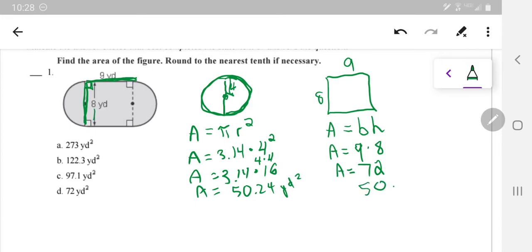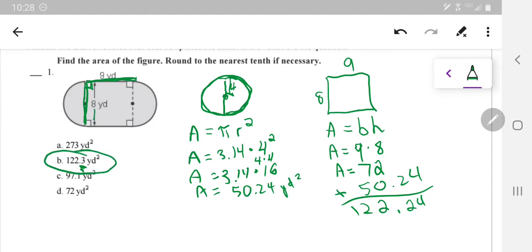So we're going to add 50.24, get that. We get 24 hundredths, 2 and 12, so 122.24. It looks like they rounded, and it looks like they didn't use 3.14 as their approximation. They must use pi because they get a different rounded answer here. But the answer is going to be B.